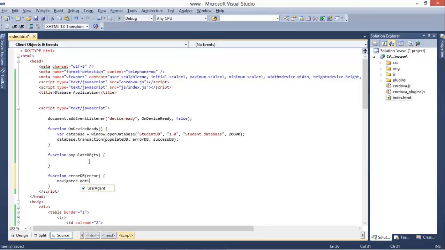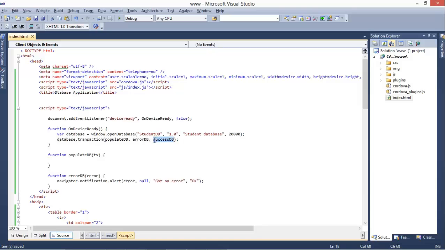Navigator dot notification dot alert, with the message ERROR, the error, null, and OK.